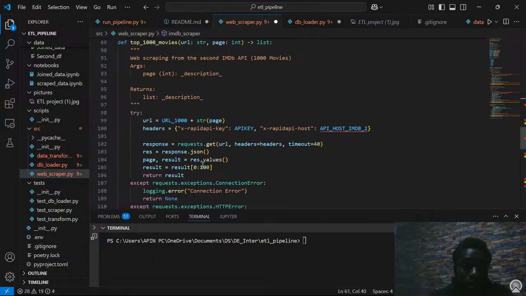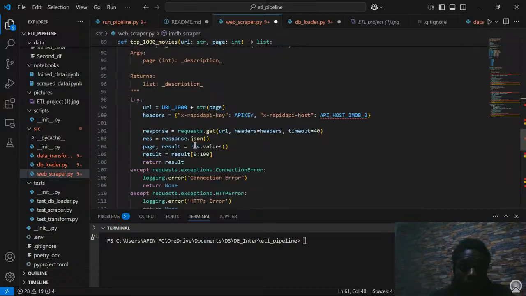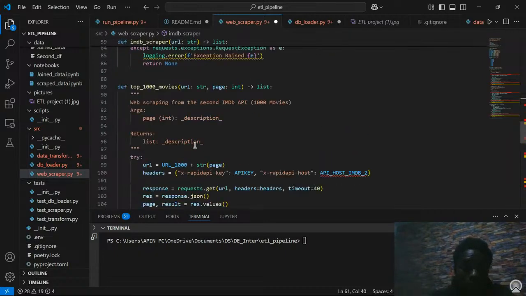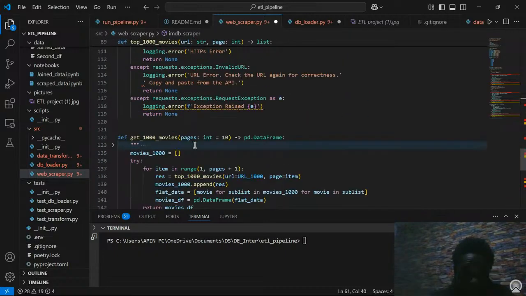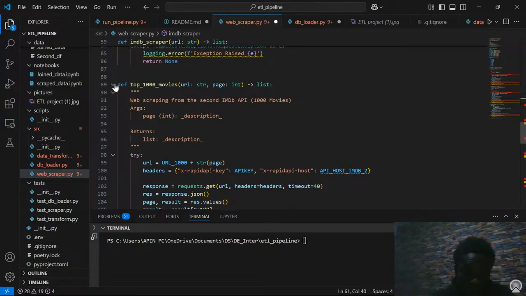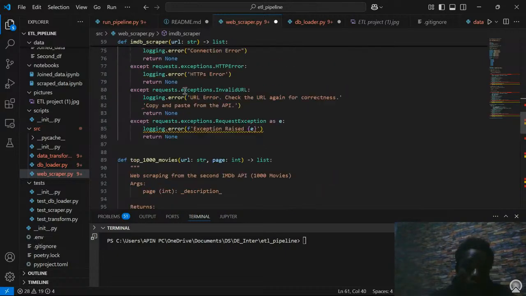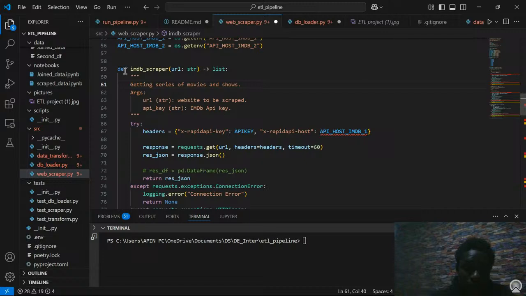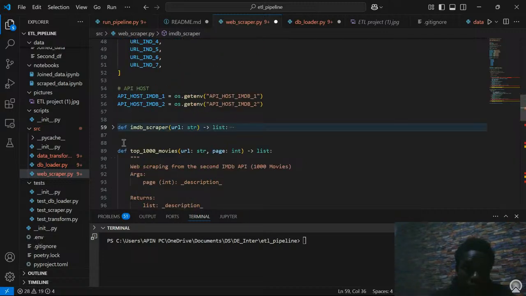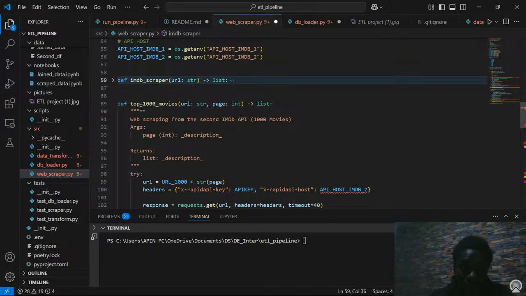For each of these, I have to create another function to get more than one URL. This particular function gets from just one URL, and this one gets from just a page. I scraped 10,000 movies.